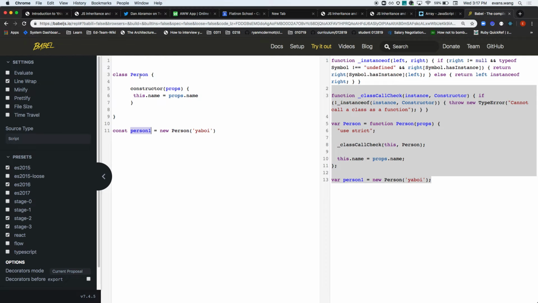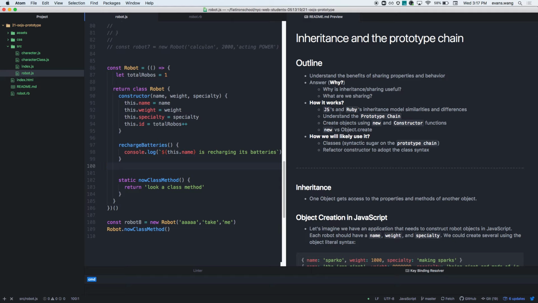Cool? And that's how it's doing all of its shared functionality and how it's mimicking inheritance. Are there any questions as to what prototypical inheritance is?